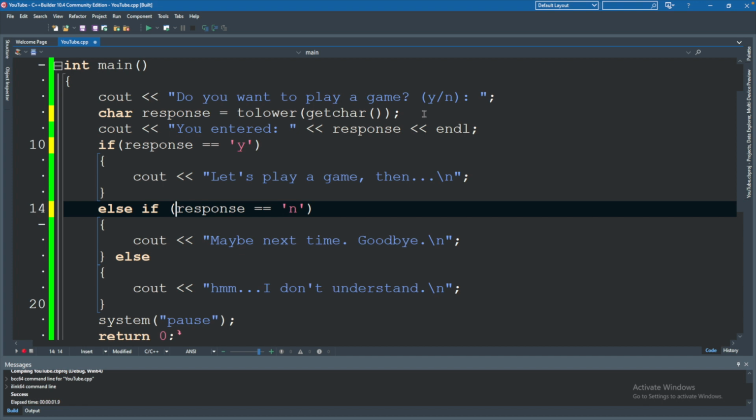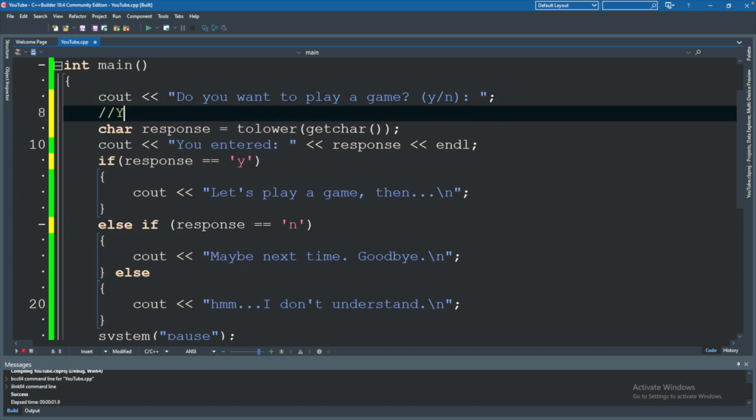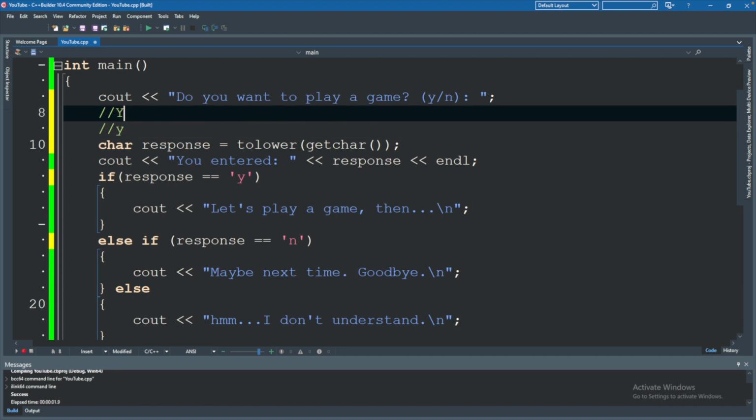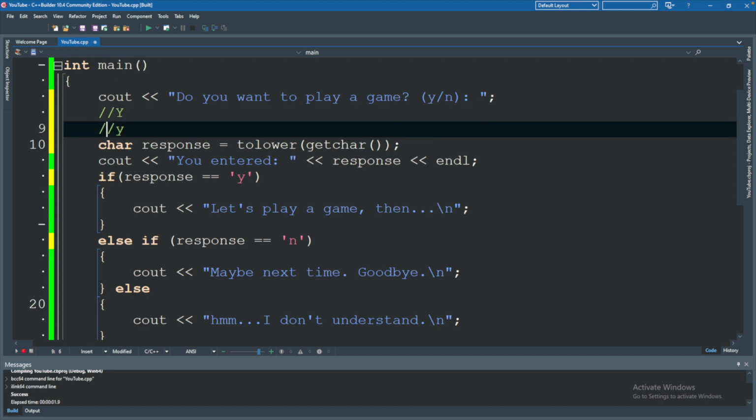Now, one downside to doing it this way is that you have some data loss. Let's say they inputted the uppercase Y, and then we converted it to a lowercase Y. This is just a very simple example, so it's not a big deal. But anytime we do some kind of data conversion, we might not be able to go back and get that original. So we might not know if they typed it in uppercase or lowercase. This could be pretty important if the person's typing in their name and their name might have certain capitalizations for fancy last names or whatever it might be. If we just uppercased or lowercased everything, we're going to lose that original data. So that's the only problem with this scenario.